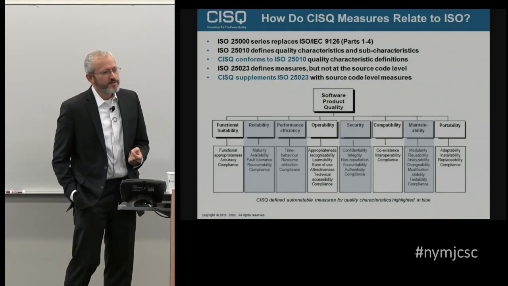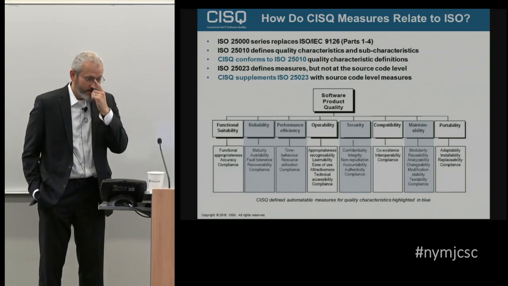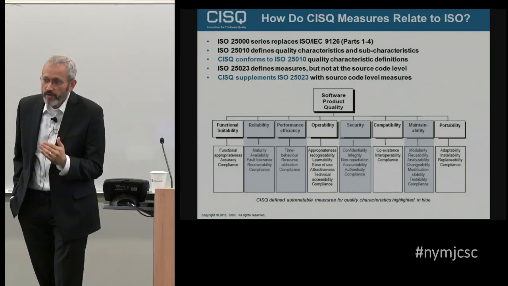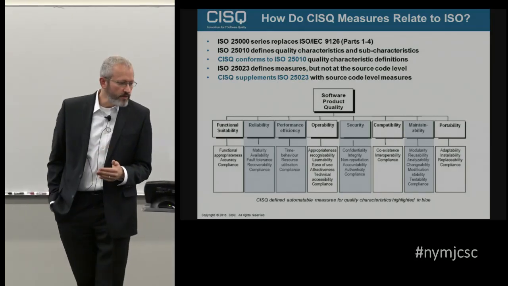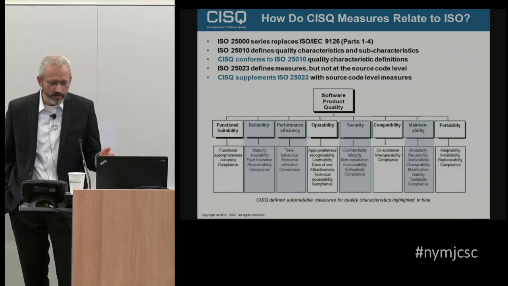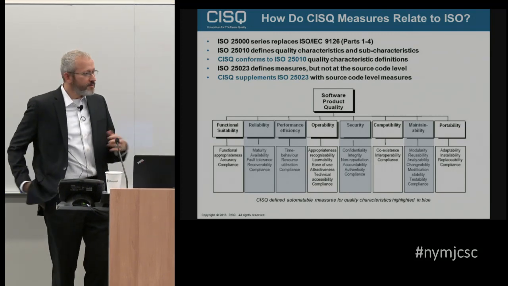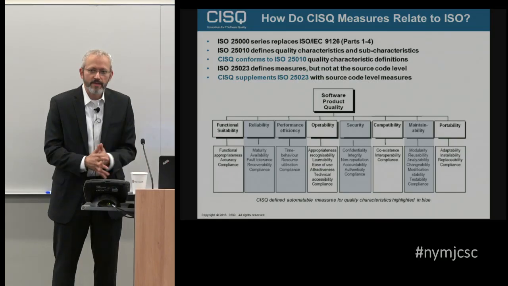The problem with the ISO standards, and I've looked at them in more depth because it's obviously of interest to me, is that they tell you what you should measure, but they don't tell you how. So they tell you that you should measure operability or functional suitability or reliability, and they define what that is. So at least you have it. It's useful. It's a framework. These are the things that we should measure or look at.